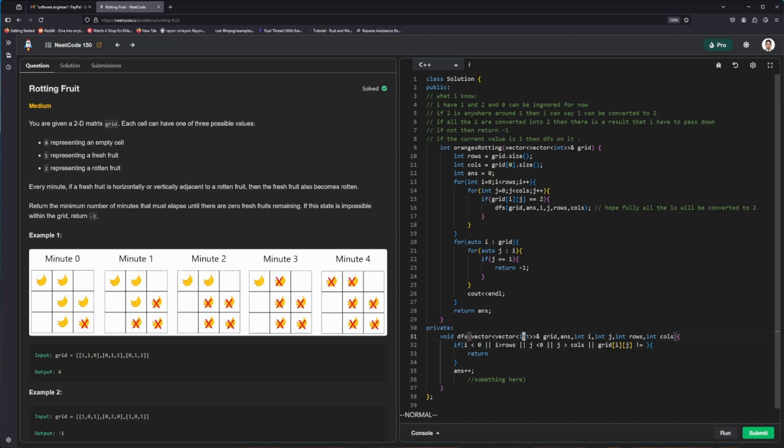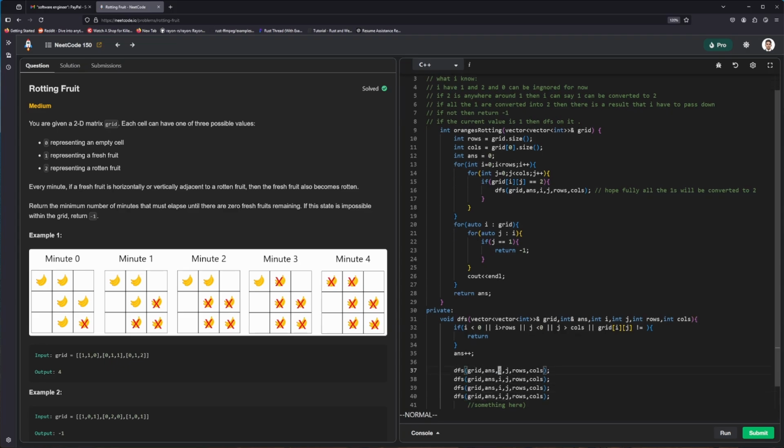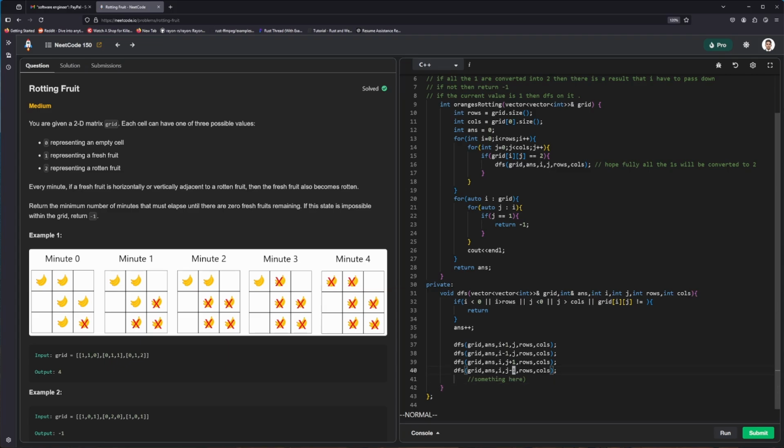And this might cause an error, reference and answer. I should say DFS grid answer i plus 1 j, with i j rows cols. Okay, and i plus 1, minus 1, j plus 1, minus 1. Since it's void, I don't need to return anything.